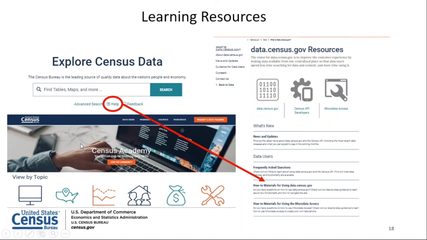Also, if you go to Census Academy, this is also the site where we have what we call our data gems. And basically, they are 2 to 3 minute YouTube videos of my colleagues walking you through each of these processes as well. So if you want to download or save or customize or pull up business reports or find data for a population group, they have specific little data gems, if you will, that you can view.